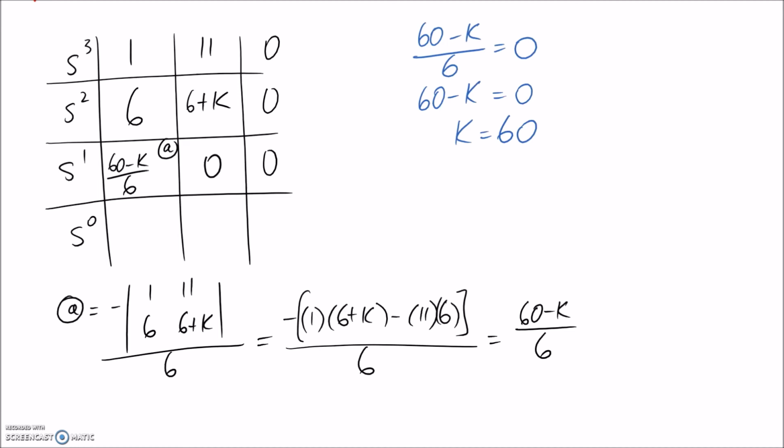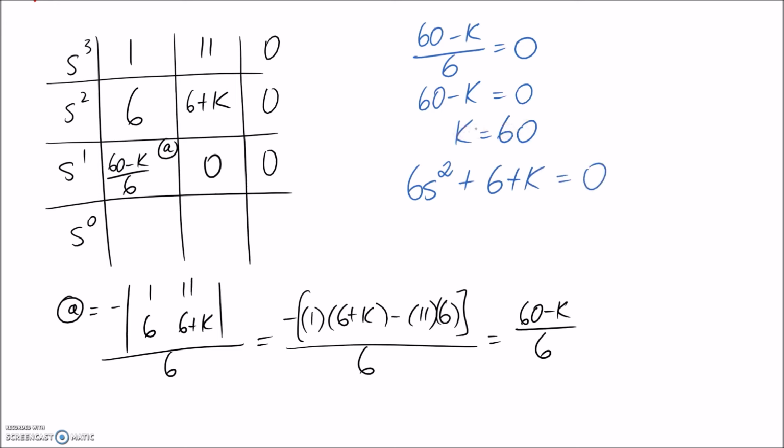So what we need to do now is take this value and use it in the row above. And we need to write the row above as a polynomial. Because this is the s squared row, this is like our x squared. So we can say it's the coefficient for the s squared, I should say. So this becomes 6s squared. And this here is like our constant, because this was s cubed, this was s squared, this is s to the power of 1, this is s to the power of 0, which is our constant. So we can write this as 6 plus k, and we're going to set it to 0 as well.